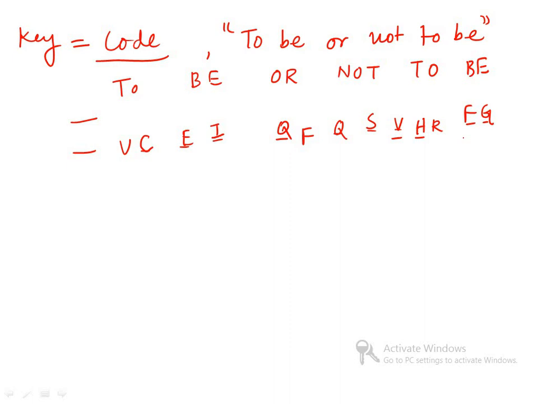So this is also a way of doing it. One thing to note, if you observe very carefully: the plain text E over here and the plain text E over here, for this one it is mapped to I, whereas for this it is mapped to G. So this is the same solution to the frequency analysis attack that I was talking about: individual letters might not be mapped to a single entity, but there can be multiple occurrences of the alphabet. In that way we can avoid the frequency analysis error and improve the security of the encryption.